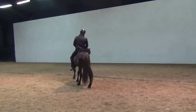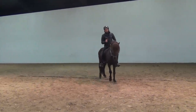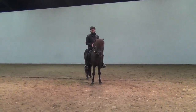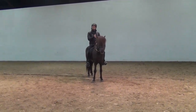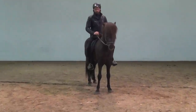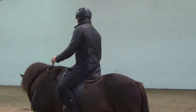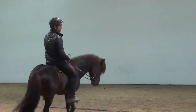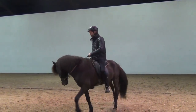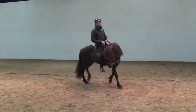But the thing is also, the horse knows that when he's bent, he's not as strong. He knows that his strongest position is straight and high. So in order for the horse to bend a lot for you, it takes quite a bit of trust on his behalf. He needs to trust you. So this is the beginning of leadership work, for example. I would have a horse that wouldn't trust me at all, and he would be afraid of me and not trust me, he would not be bending like this.